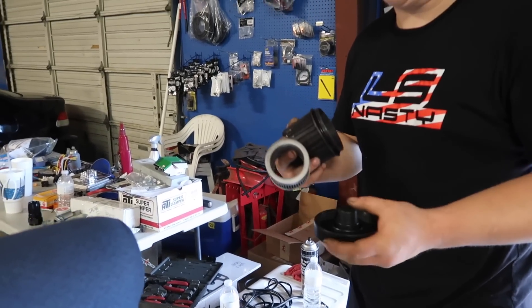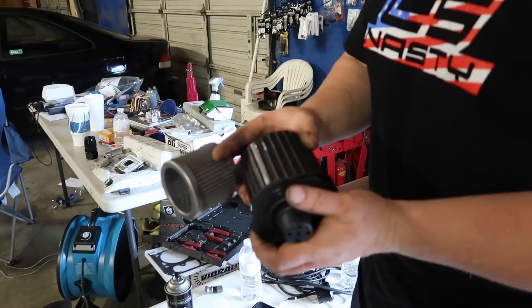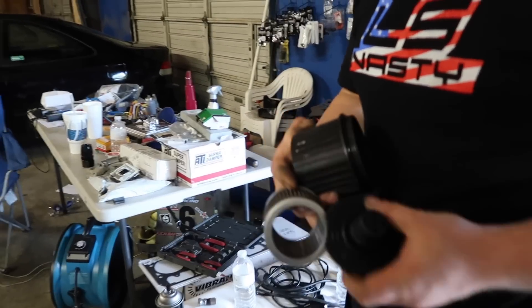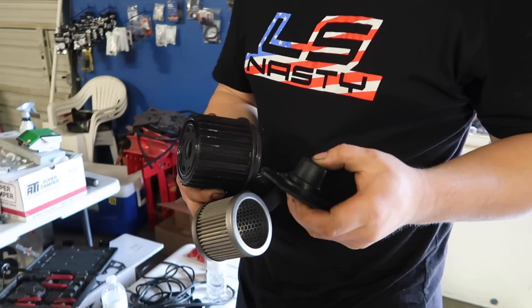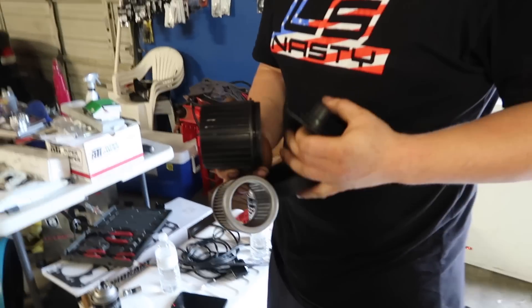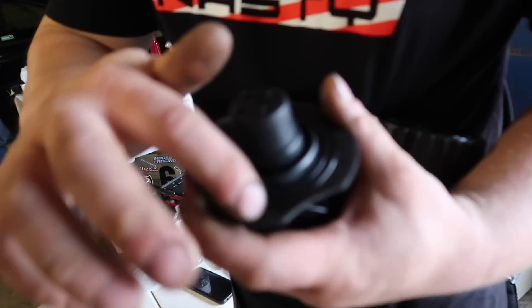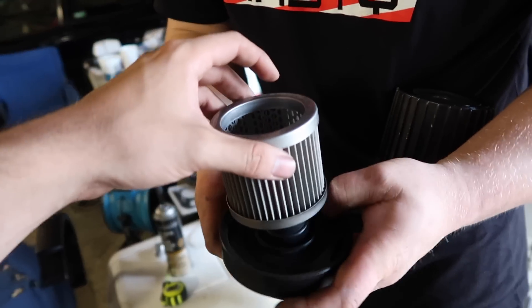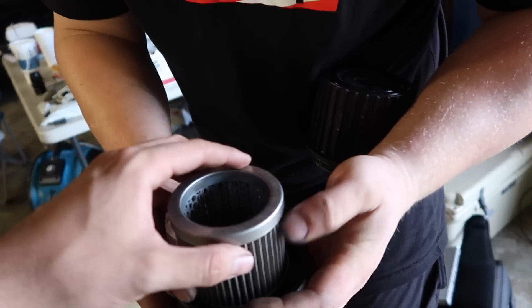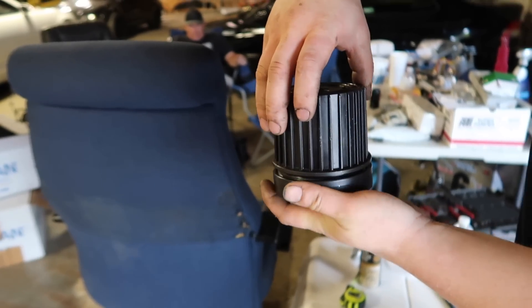This is the fuel filter on the car. This is an older style — the new ones are like a billet aluminum construction, this is the cast rib style. Fuel goes in the top and comes out the bottom. This is the bottom where the o-ring is and your bypass — should you ever have a restriction, it's a bypass valve. This sits in the bottom here, normally stays on the car like an oil filter screws on, then you unscrew the bottom. It's cartridge style. This stainless steel ring right here seals against two Viton o-rings, and that creates a seal from one side to the other.